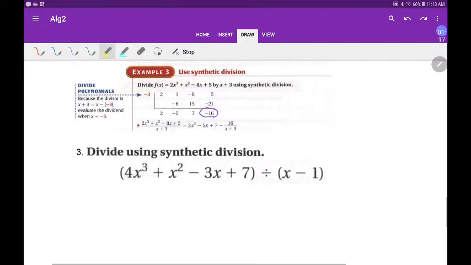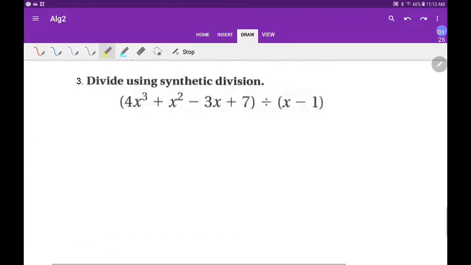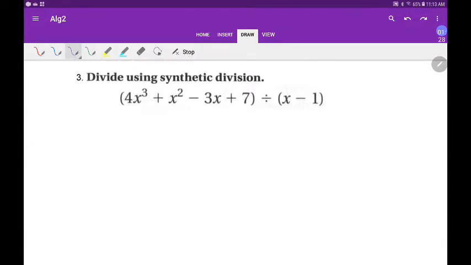And we just keep that in mind. It's not going to bear a part in this problem, but it's something I want you to remember. We will use it that way. In this case, we're just going to go ahead and use synthetic division here.